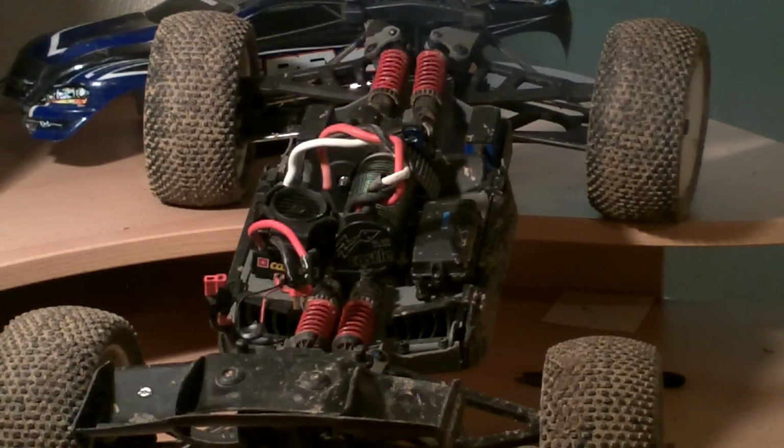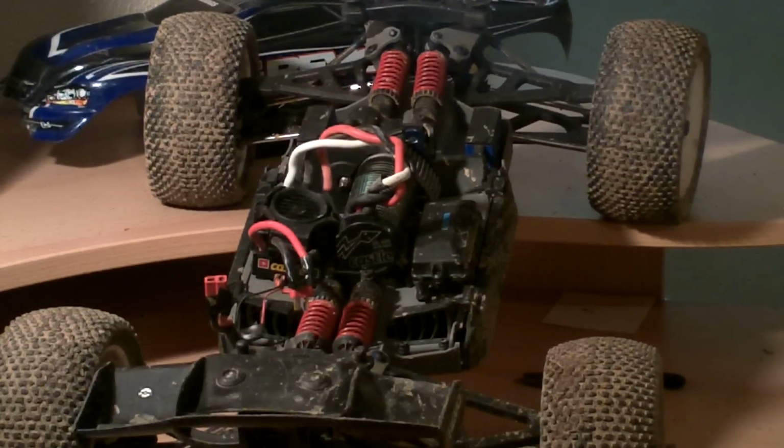I like to drive my kits really hard all the time, and most of the time they break. But the thing I've noticed on this is that none of the stuff actually breaks. The only things that do break on it are the things that are gonna wear. Things that are gonna wear are like your stock drive shafts, especially with the amount of power that the Castle Creations Monster puts out. The drive shafts are gonna wear.